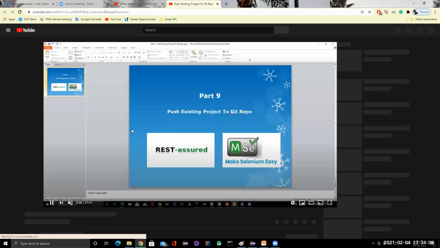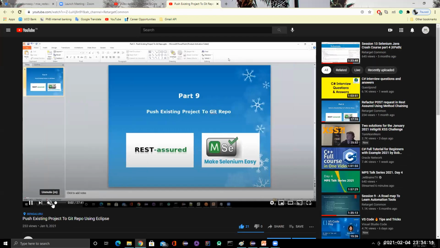Where I've explained how you can connect your local repository to a Git repo and push your code, or send your code, to the remote repo. In short, you are connecting your Eclipse project to a remote repo.